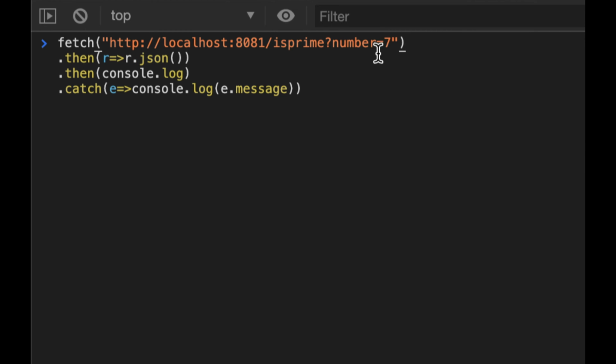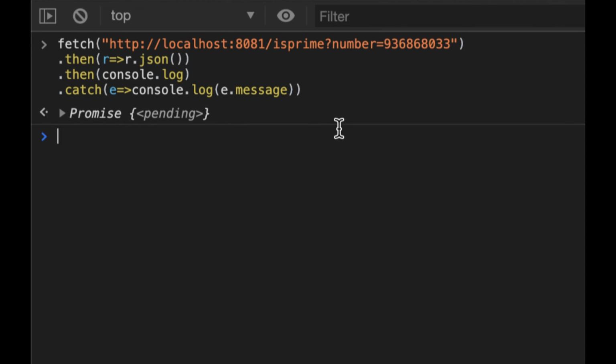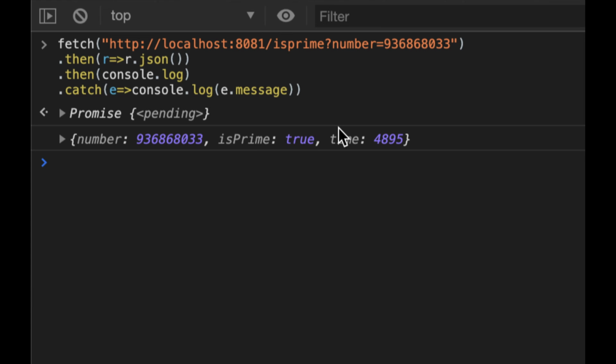We know that. But here's the thing. What happens if I give it an actual prime number that my service is going to take a long time processing? And guess what? It's just churning and churning. After 5 seconds, I think it's going to say, yep, it took me 5 seconds, this is actually a prime. So what I want to do here is declare an abort controller and send it with the fetch API so that I can send a signal to the fetch API that, hey, by the way, please give up. Because now I don't want you to wait any longer.